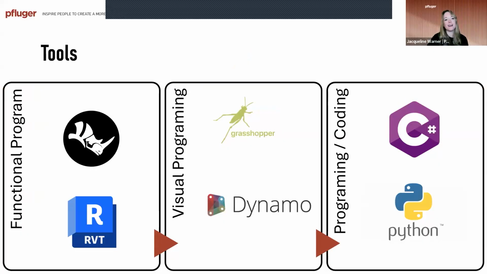And tools that you would utilize, there's way more tools than this. This is just, again, trying to simplify everything down to the main tools. You have your functional programs that already do the computation for you. They have functions built into them. And then you have visual programming tools, because developers never move at the speed that we need them to. So we like to augment and supplement all of their functions that aren't doable, and then automate them using visual programming tools. And then eventually people also move to just straight programming and coding and not messing with those visual programming tools.